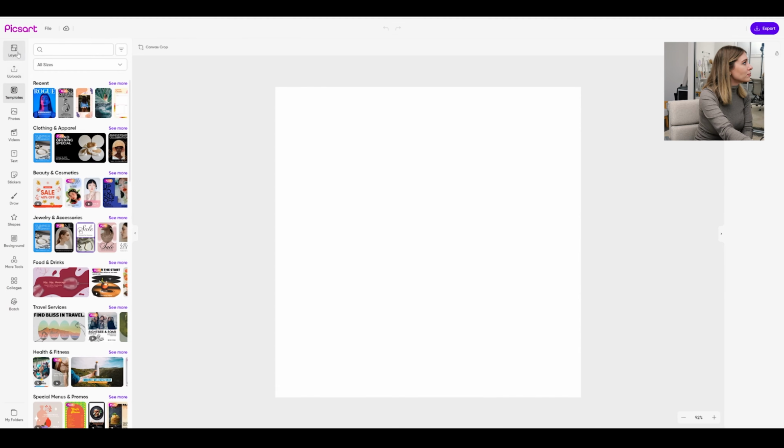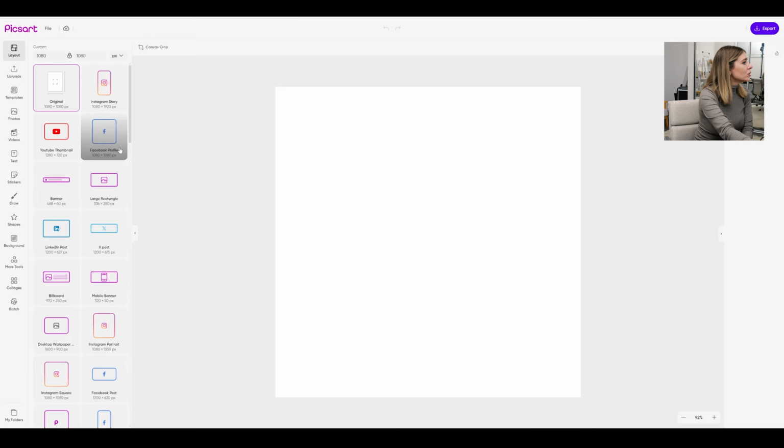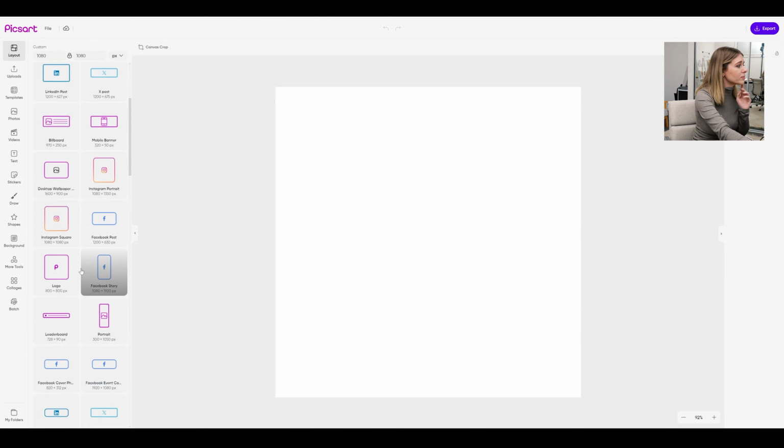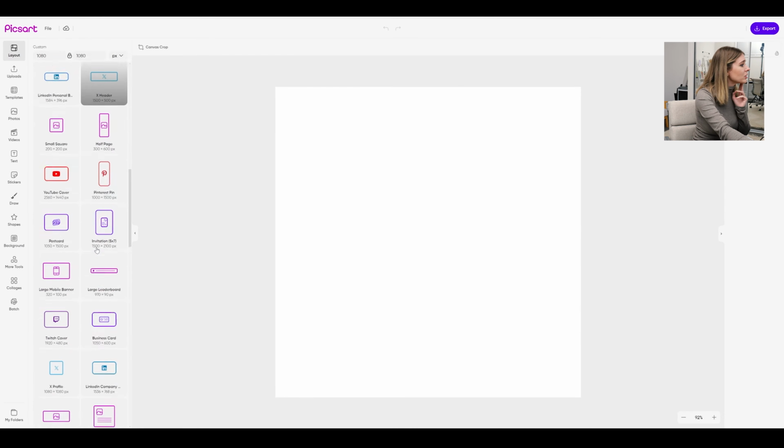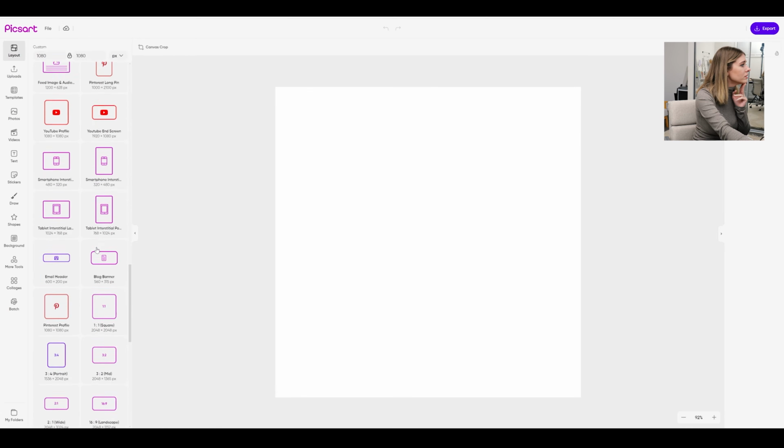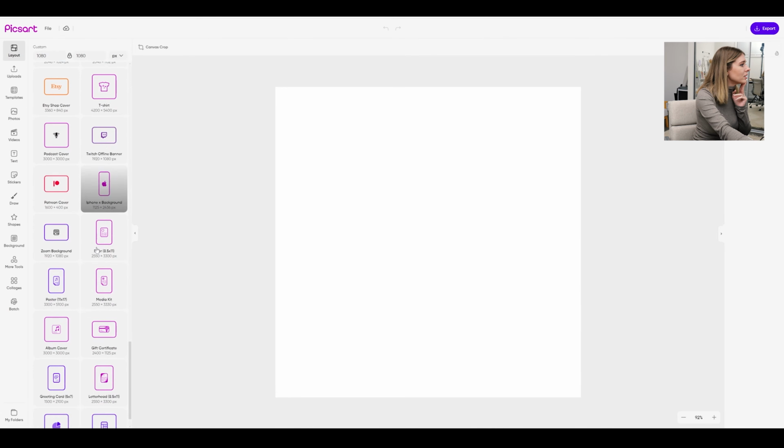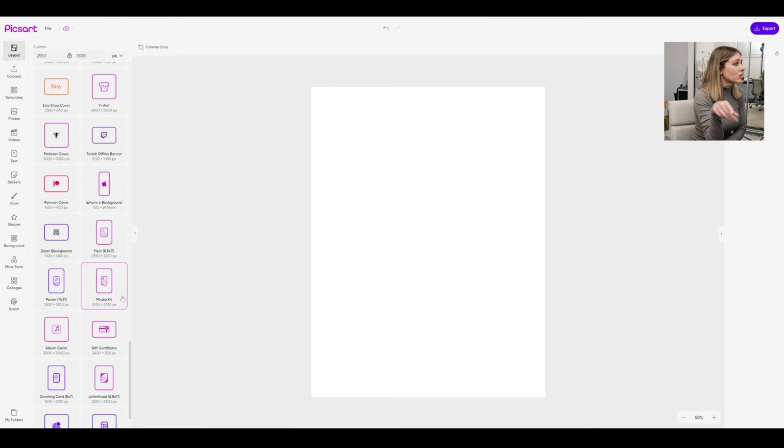So if we literally go up to layout up the top here, you'll see that there's plenty of different presets for layouts. So whether you're creating for YouTube thumbnails, Instagram posts, LinkedIn posts, banners, wallpapers, all the rest of it, there's so many different presets here that you can use, which makes it really easy. I'm actually going to scroll down because there is one that you'll see called Media Kit, and I'm just going to click on that. And then it actually automatically changes the dimensions of my document here. So that's really easy to just change the size of your canvas.